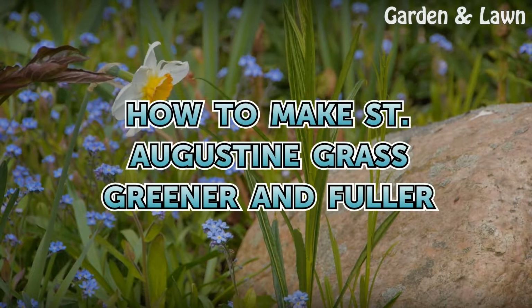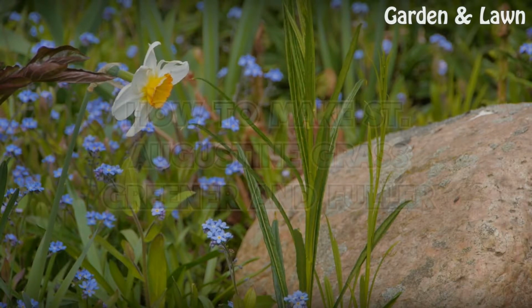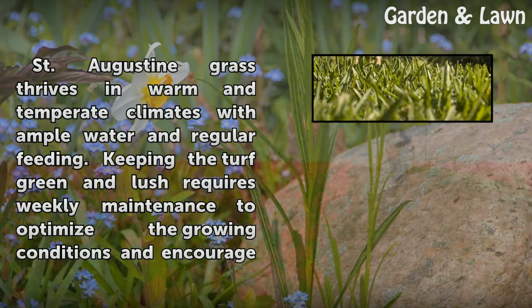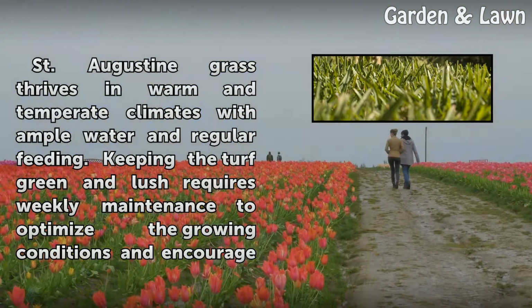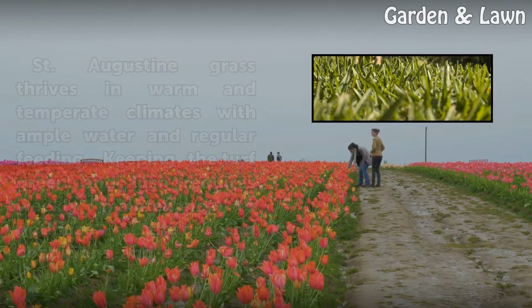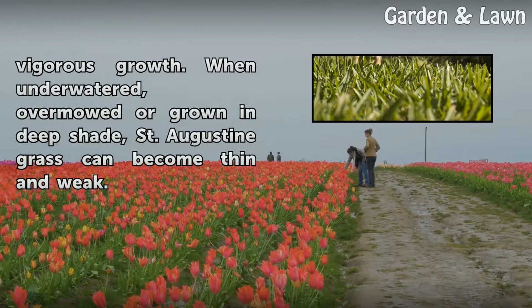How to make St. Augustine grass greener and fuller. St. Augustine grass thrives in warm and temperate climates with ample water and regular feeding. Keeping the turf green and lush requires weekly maintenance to optimize the growing conditions and encourage vigorous growth.